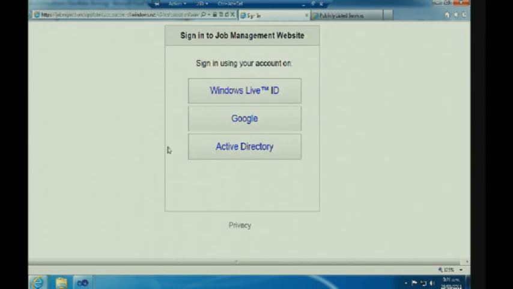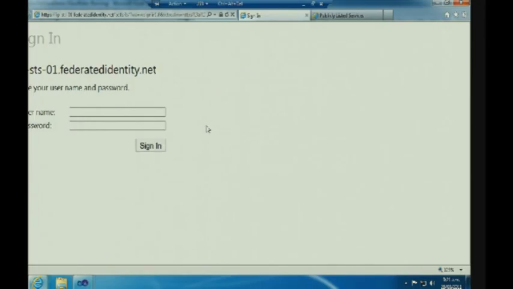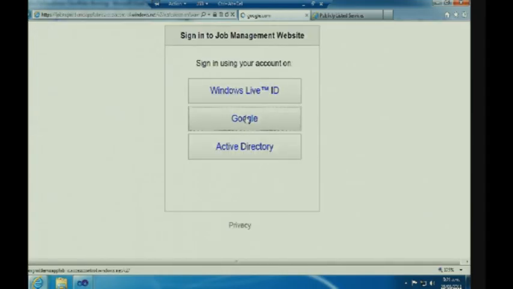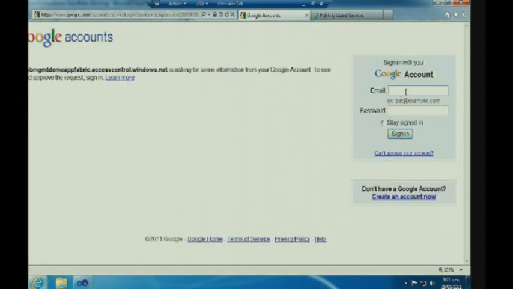And the options that I've chosen when I configured ACS are the options that you're given here. If I go into Active Directory, for example, it'll give me a page to log in with my local Active Directory account into the website that's hosted in Azure. Otherwise, you can choose any of the other ones. So I'll go into here and log in.